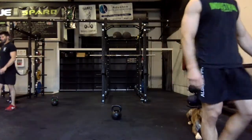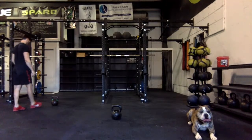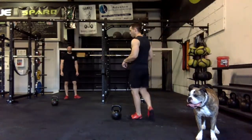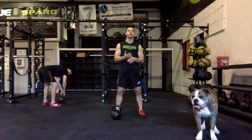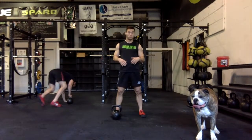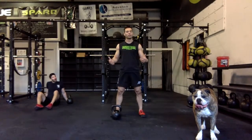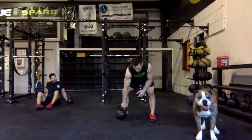You need a quick chalk. Make that happen. And then we're going to run that through again, starting with the floor presses. And again, floor presses are between 5 to 10 reps. So do somewhere in that number that you feel like you're working, and also that you're not trying to do so many that your form breaks down or anything like that.